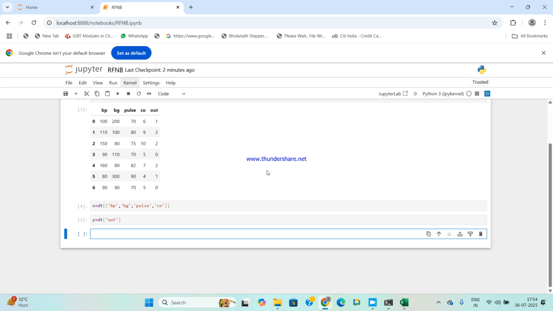Now we have to split the data for training and testing.